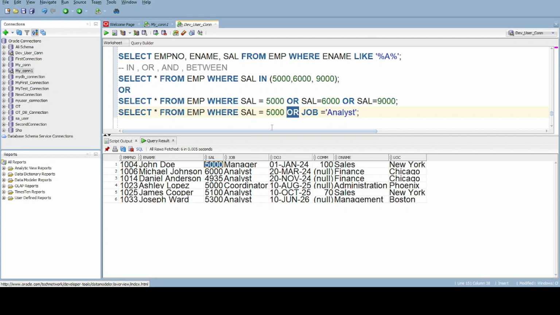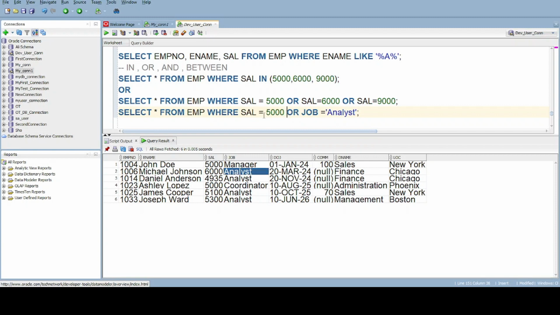Then next it will go here and check whether salary is 5,000. No, salary is not 5,000, or it is checking that job is equal to analyst. Okay, job is equal to analyst, so it is retrieving this record also. Similarly, it is checking if the salary is 5,000. No, salary is not 5,000, and job is analyst. Okay, so you see the difference.